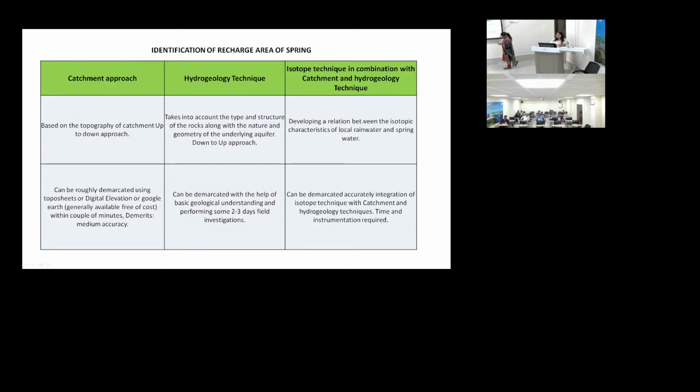And lastly, the isotope technique. I will not go into details about this. In the isotope technique, we collect isotope samples of oxygen 18 and compare them with rainfall, local water bodies, springs, and with respect to the oceanic concentration of the oxygen 18 isotope. This is a very time-consuming process. It will take you at least 3 years, and you have to establish rain gauges at almost 500 or 1000 meter elevation intervals on that slope. So before going to the isotope technique, you can use this geological mapping for recharge zone identification.